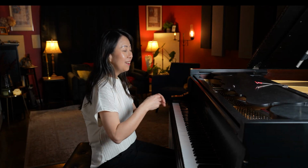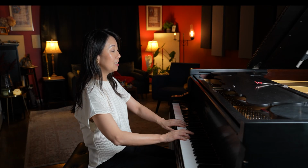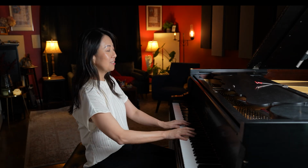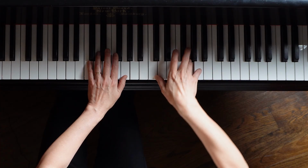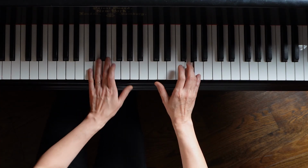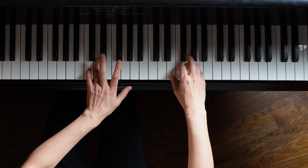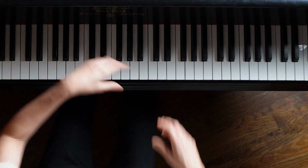Take your time to practice. One hand at a time, take it slow, nice and gentle. Now, after you gain some confidence, you can play a little bit faster, of course. Then, after that, you can experiment with many different ideas.